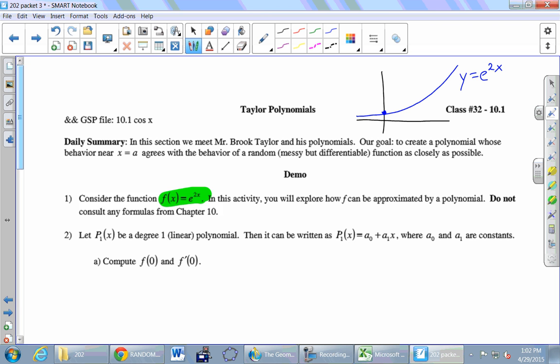Eventually, what do all polynomials do when you go far enough to the left or right? They either go up or they go down, right? They certainly don't asymptote at the x-axis. So it does not look polynomial-ish. Furthermore, if you were to compare e to the 2x to, for example, x squared or x cubed or x to the 5th, which one dominates? E does, right? So even though x squared grows and it goes up forever, e to the x is going to outpace it very quickly. So even though it goes up forever, it still doesn't look like a polynomial.